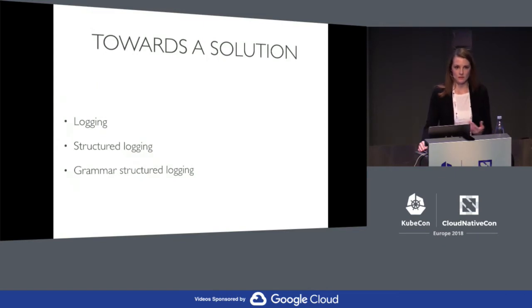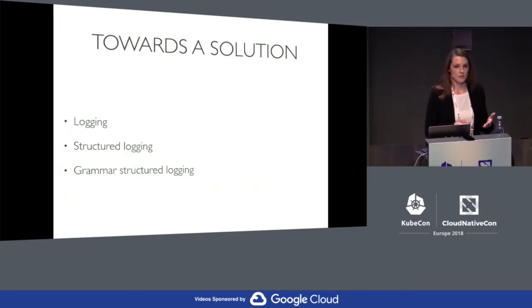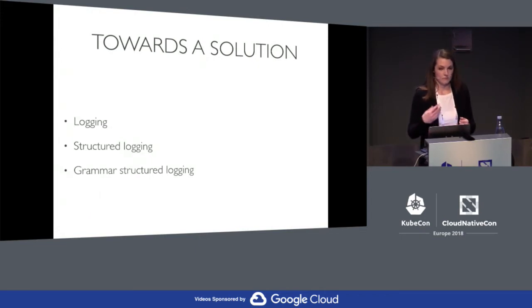So that's logging. If we use structured logging, we can impose structure and limit verbosity. So we're cutting down on the unique values if we can do this. And some people might say, oh, well, there are so many observability tools, that is kind of out of control. How can I bring it down and really make things work together? So if we can agree on a structure that we want to use and use a grammar for our structured logging, how can we make it easier on operations, and how can we give them the visibility that they need, possibly without using big data tools, but to make it easier for them to use big data tools.